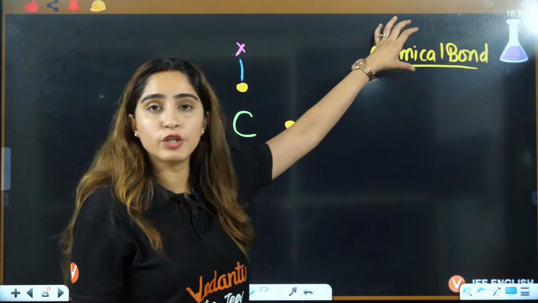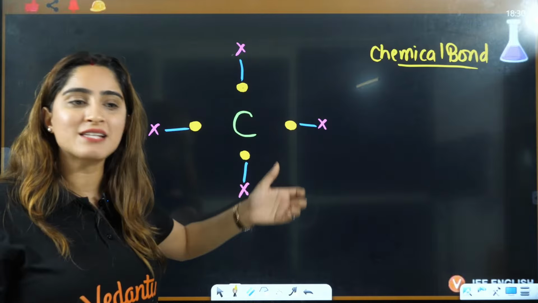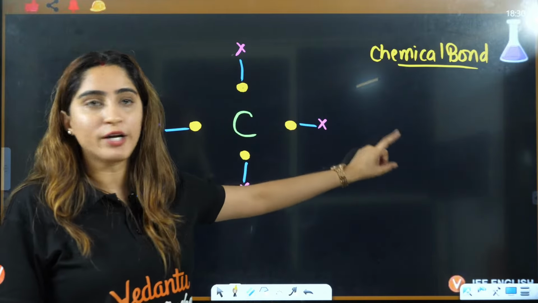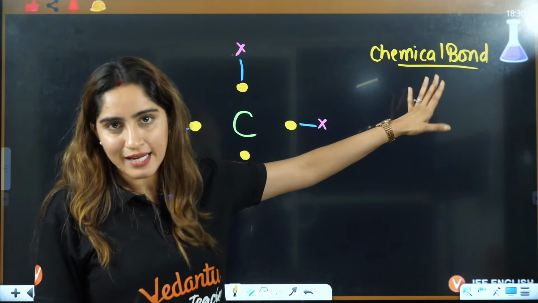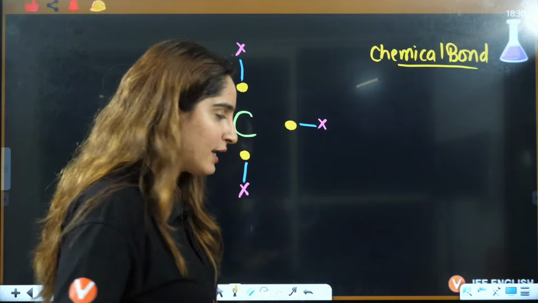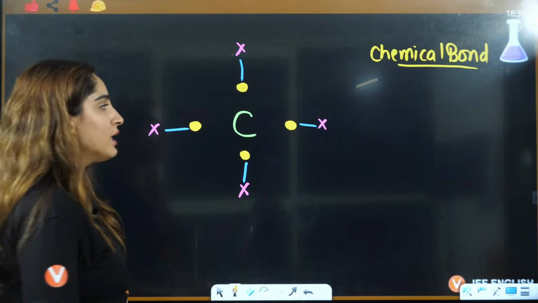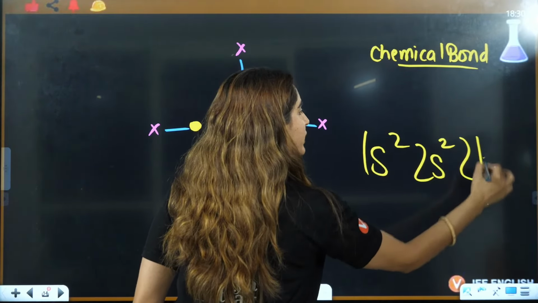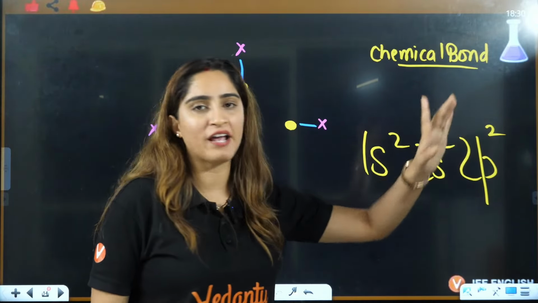So in class 11th, you have chemical bonding. In chemical bonding only you will get to understand how bonding works. But I am not getting involved in it because it's a lecture of 3-4 hours to make you understand chemical bonding. So we will go line by line for that, step by step. Right now, just understand one thing, that it is 1s2, 2s2, 2p2. How many total electrons? 1, 2, 3, 4, 5, 6.